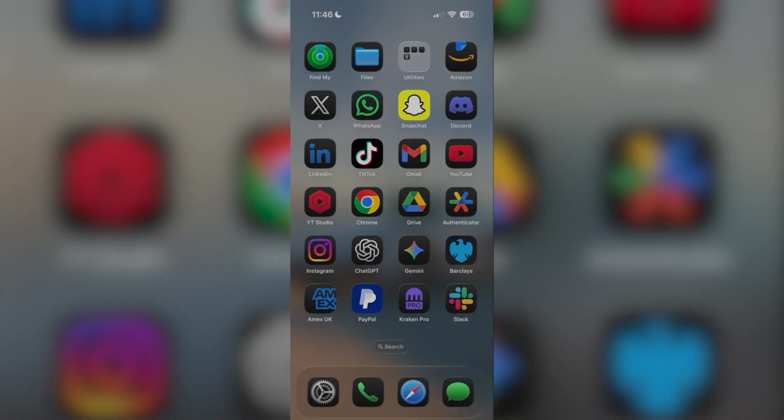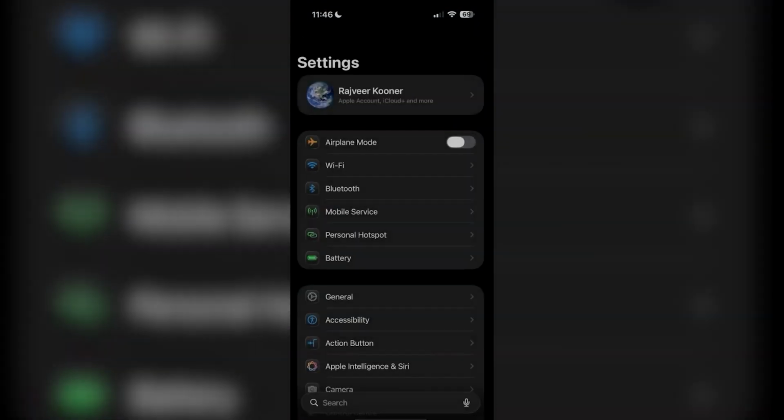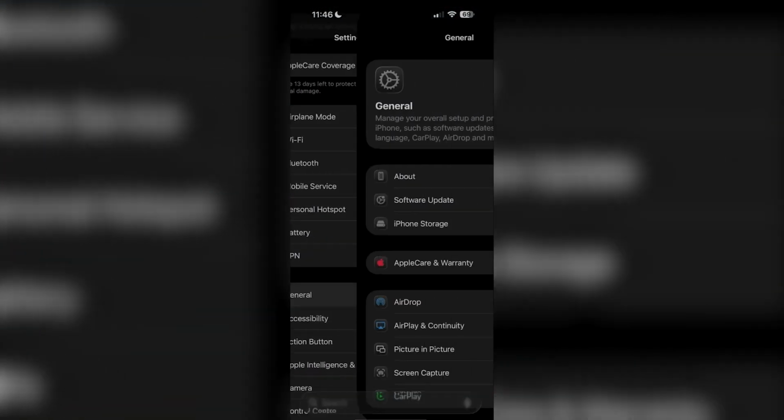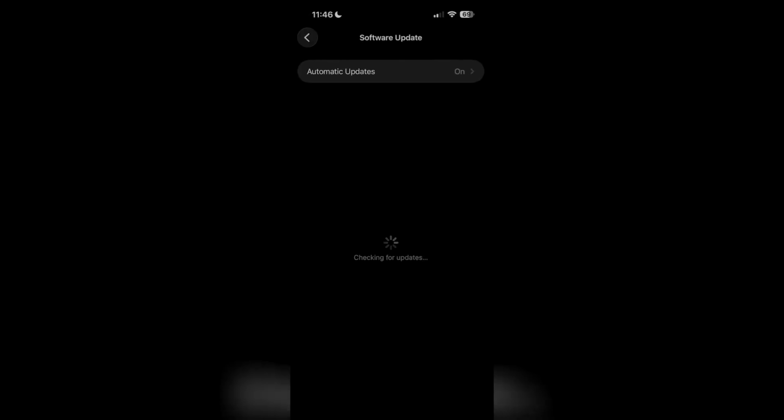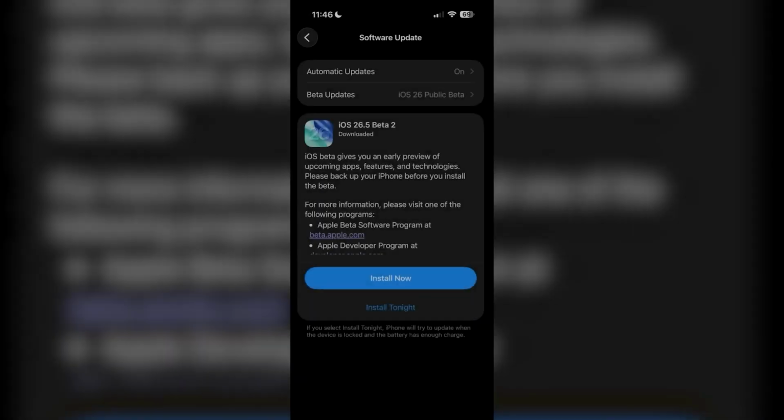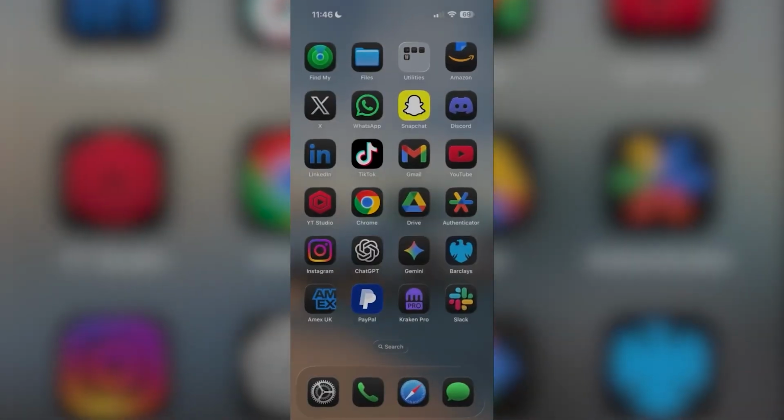But anyways, getting into it, it's very simple to do this. And you can do it on literally any iPhone you have. It doesn't really matter. But what you want to do is firstly go over to your Settings application, scroll down a bit, and you're going to see General. Then go to Software Update, and make sure that you're on at least iOS 18, and obviously iOS 26 if you're able to get iOS 26. You should go ahead and do that.